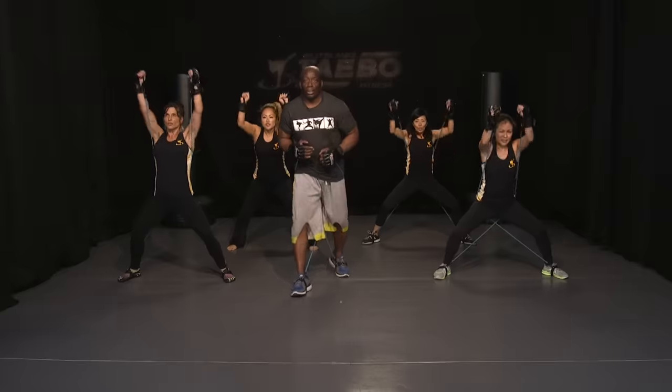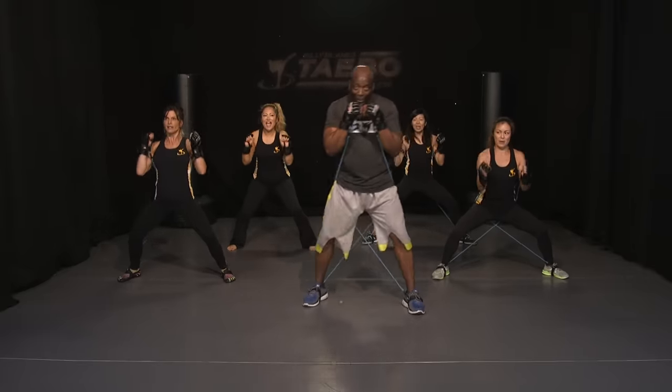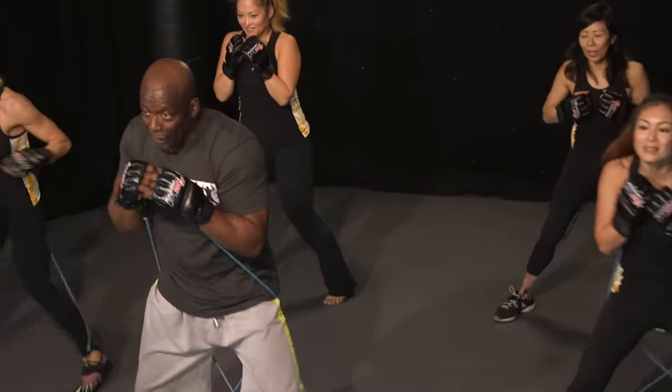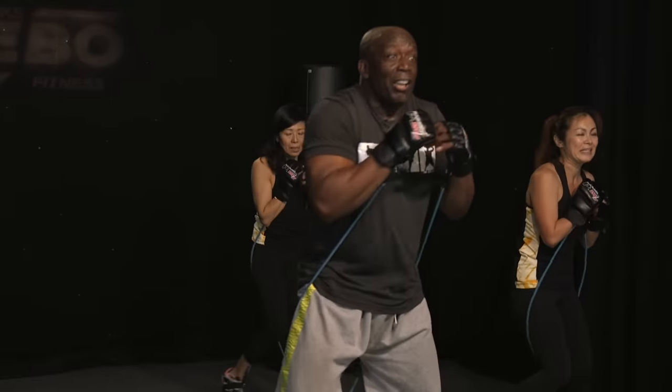Go. Work it. Back it off. Here you go. Chin in the cage like a fighter. Chin in the cage. Keep those hands up. Nice. Stay strong, guys. The band's going to work the upper body. This is what we're working on today. All upper body. Now, let's hook out of this.